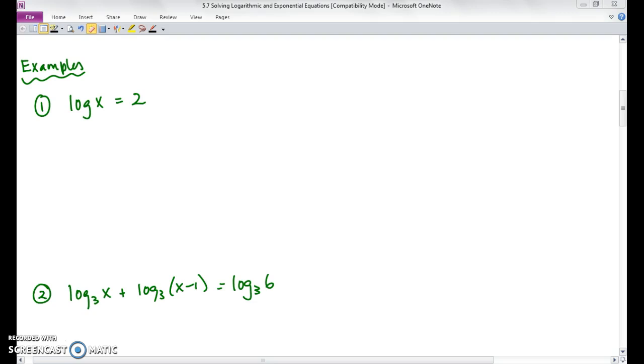Pardon me? It has to be bigger than 0. Yeah, it has to be positive. That's true. It has to be over 1. It doesn't have to be over 1, no. It has to be greater than 0 and not equal to 1. Okay, so we can have numbers between 0 and 1.